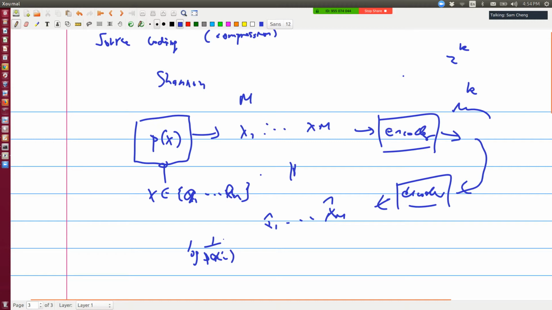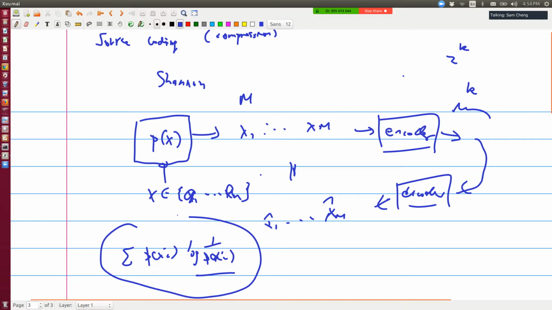And then, again, this happens with probability p(xi), right? So if I take the weighted sum, then on average the amount of information from this source will be equal to this here, and this is basically the entropy.